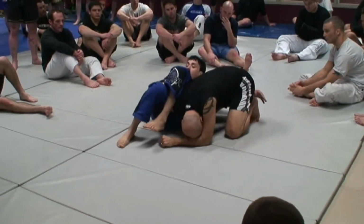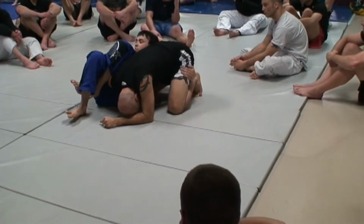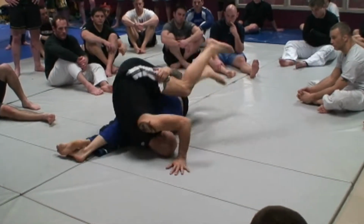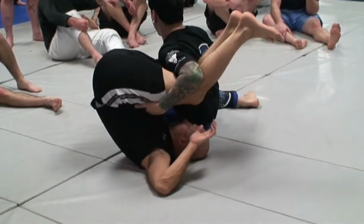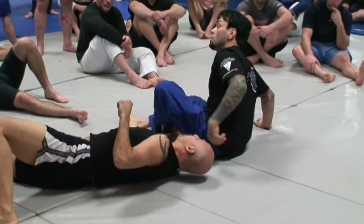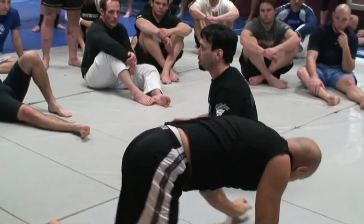First I've got to control here, and now he can't jump this way because I'm controlling his body here. He can't escape. I'm giving him a couple of escapes. I'm giving him a roll here, which I want to stop. Flare the legs out wide. Palm strike. Now I want him out. I don't want him to roll fast initially, but once I'm up and ready to rock, he can roll all he wants now. I'm in side control.